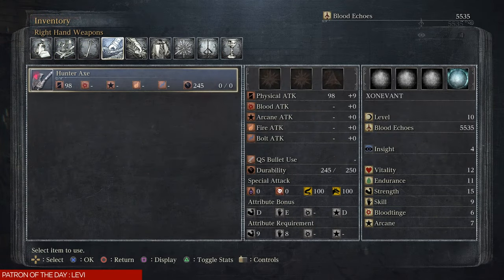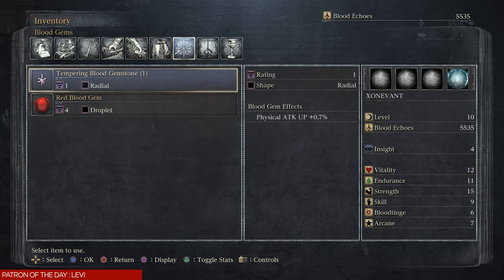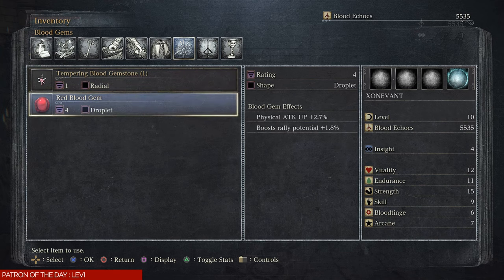Just go into your menu, scroll over to the right. You'll see we have the Tempering Blood Gemstone, physical attack up 0.7%. It's not a lot, but it definitely helps. Red Blood Gem, physical attack up 2.7%, rally potential 1.8%.